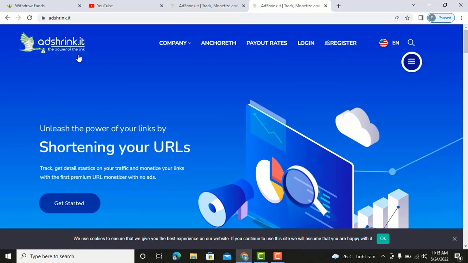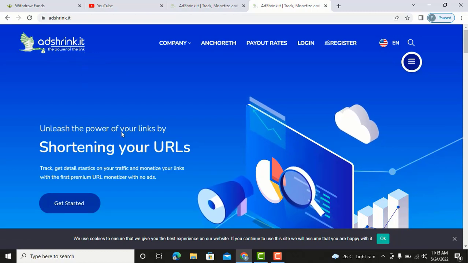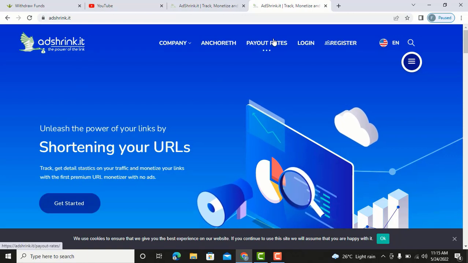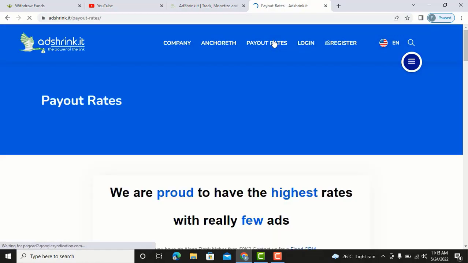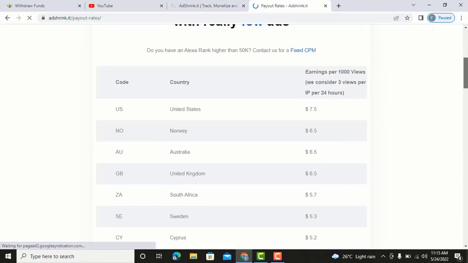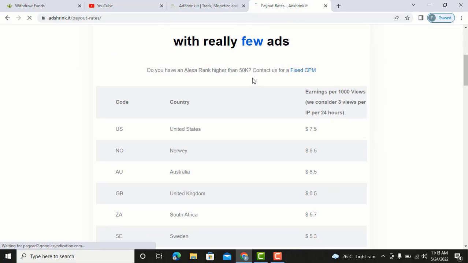Stringun.it. I'm just going to go ahead and click on the payout rate. This is another URL shortener. When I click on the payout rate, as you can see, they say we are proud to have the highest rate. Here you are going to see how much you actually will be making per 1,000 views that click on your link.